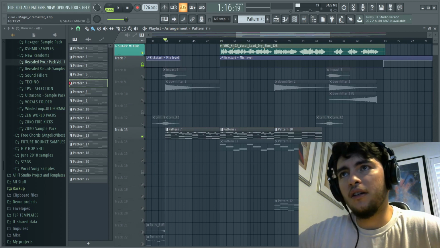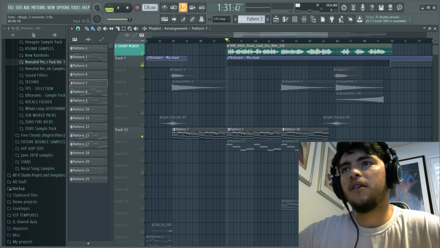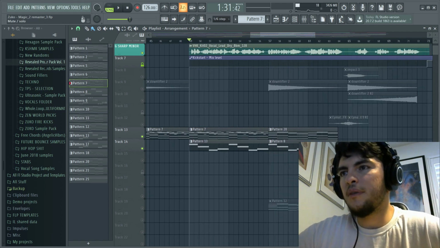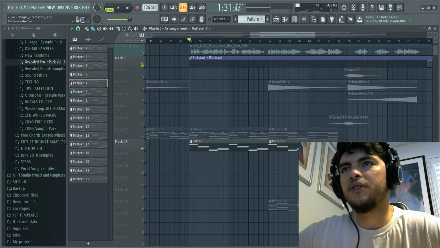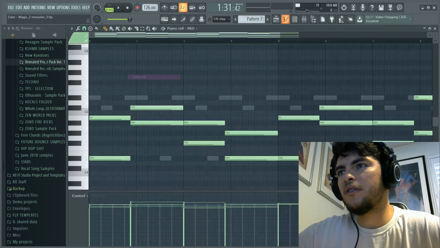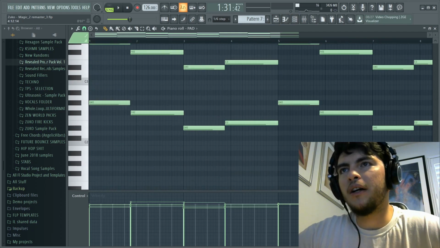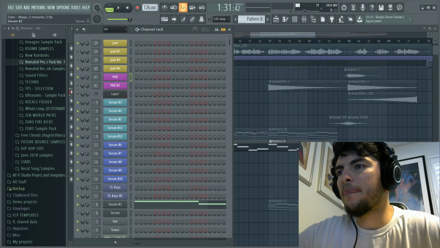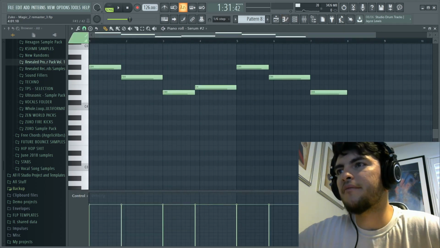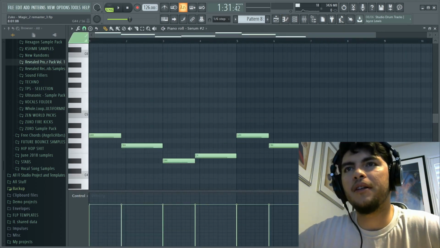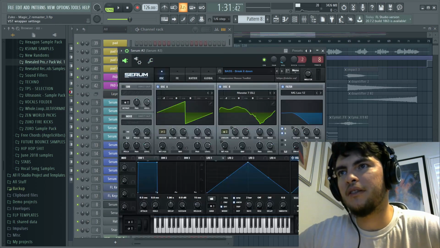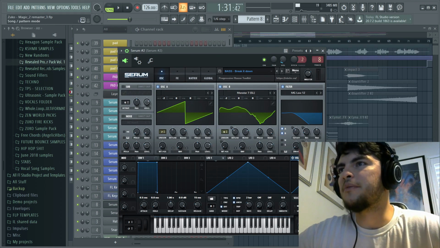And then the sub bass comes in at this point when the vocal comes in, just to give a little bit more energy. The sub bass is just the bottom line of the chords. For example, you have the chords right here, this bottom section of the chords, that's my bass line. All I did is take that bottom section and paste it right there, and it's literally the same as the bottom notes. And for that I used Serum, some type of sub bass synth. Yeah, so this is like a resample.